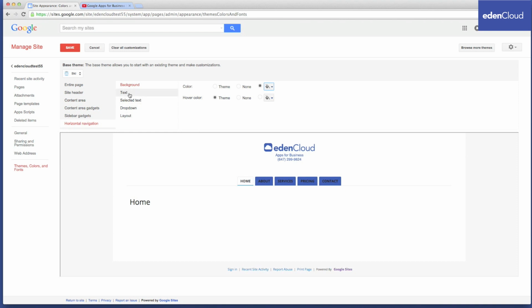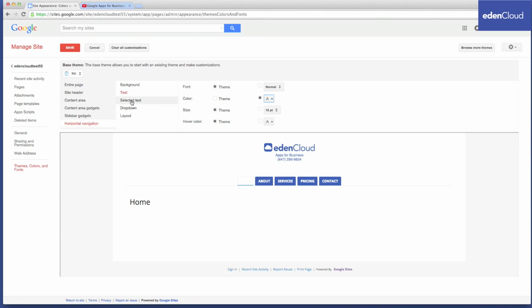So now we can move over to text. And the color, we're going to select as white because I don't like how black looks on blue there. So now white really stands out, which looks really sharp. But what happened here? Now we have our home that's invisible because the background is white, and the color of the text is white as well.